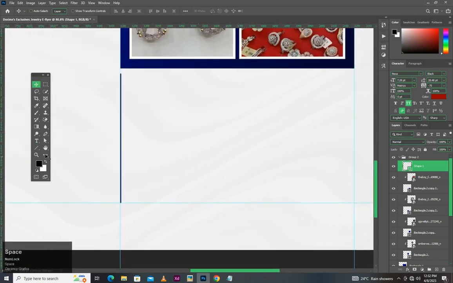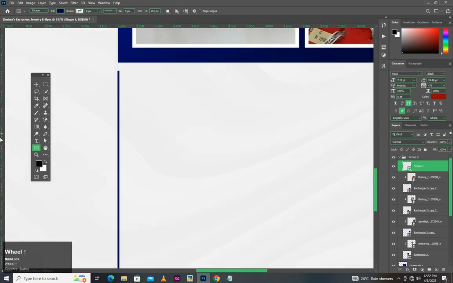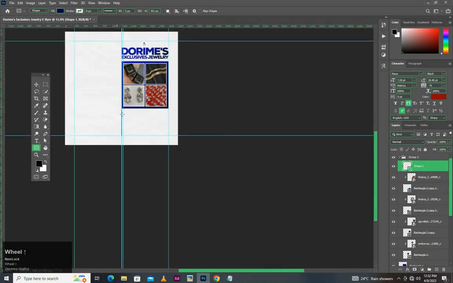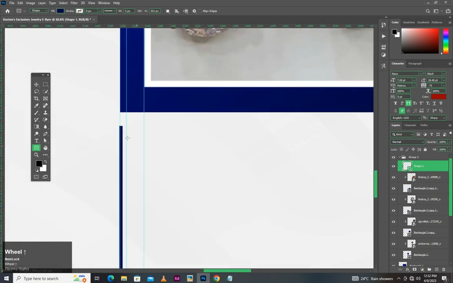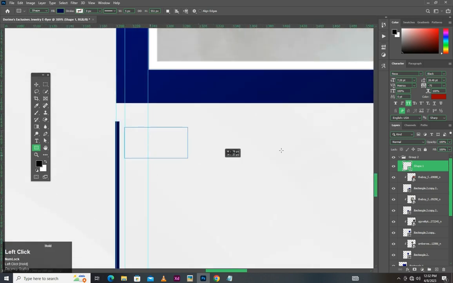So afterwards, what we are going to do is we are going to come over here and then make a rectangle around this area. So before that, I'll bring in a ruler. Yes, I think this area. Then I bring one to around this area. Okay, let's see. Okay, good. So we are going to start off our rectangle from this area.